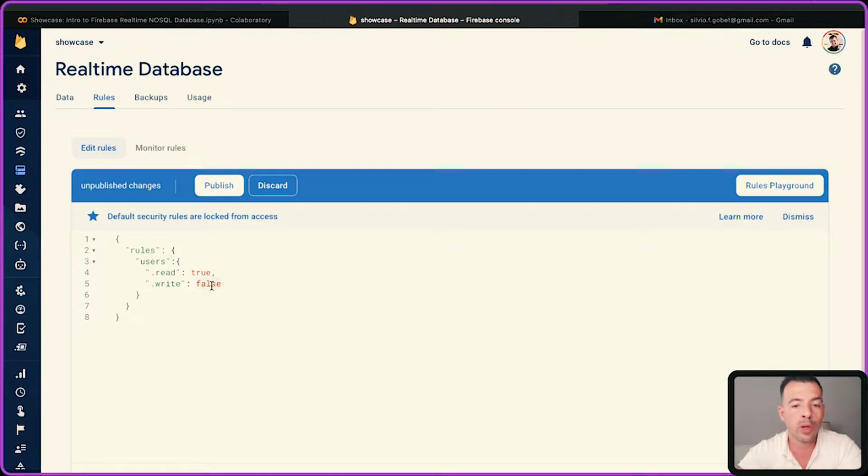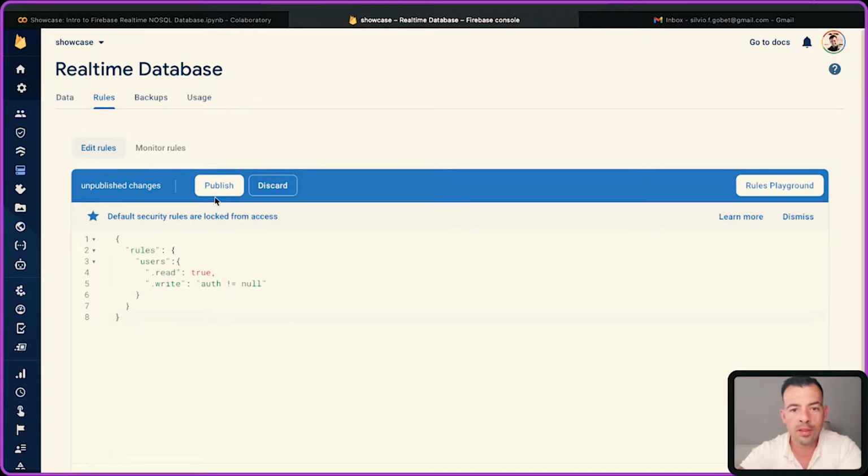What we are going to do is change that. We're going to make it so only authenticated users that have registered onto your database as a user with an email and a password, and that they verified that email and password, are able to write to the database. So to do that, we're going to write a string, and we're going to say auth has to be different from null. Okay? And this will allow users essentially to read and write to your database.